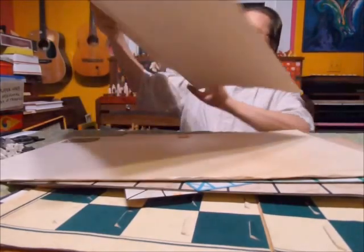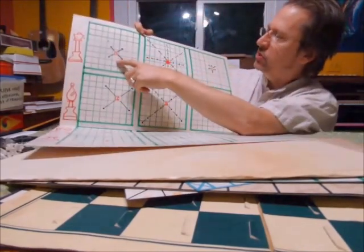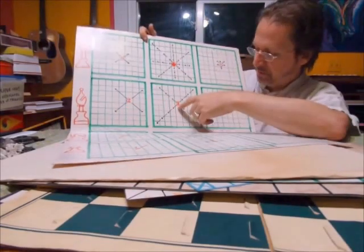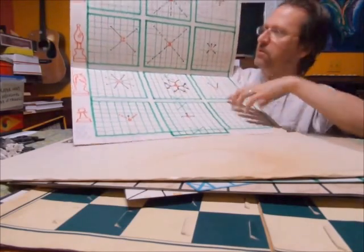Now this is pretty cool. This tells the different kinds of chess moves in the different games. The queen move in the ancient game, the queen move in the modern game, the elephant move in the old Arab game, bishop move, knight move in our chess, Chinese chess, Japanese chess.